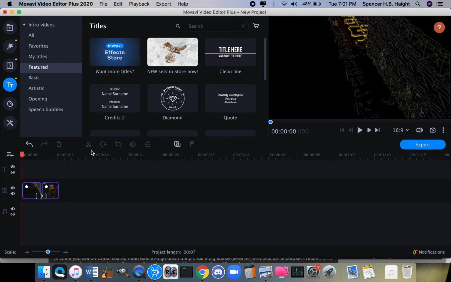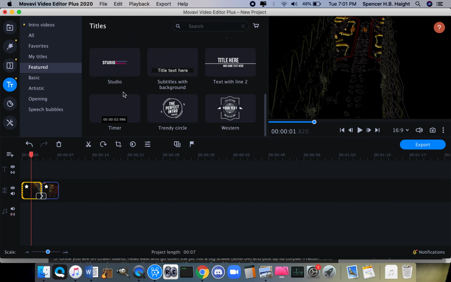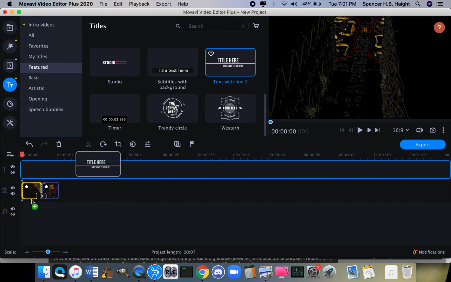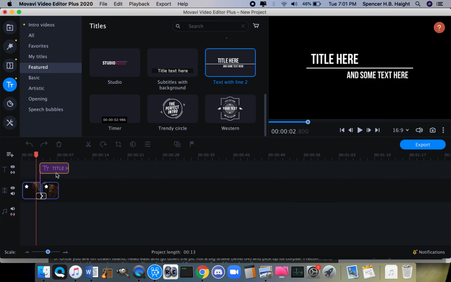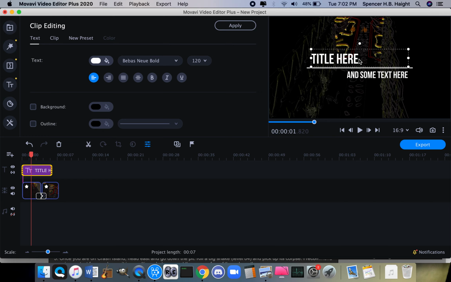And then you can also add text, which is really cool. You can add text just on the side, or you can add text to a clip. So we're going to add text to the clip. Let's go with that one. You can drag and drop, and you can put it above the clip to then create some text. 2020 tutorial.